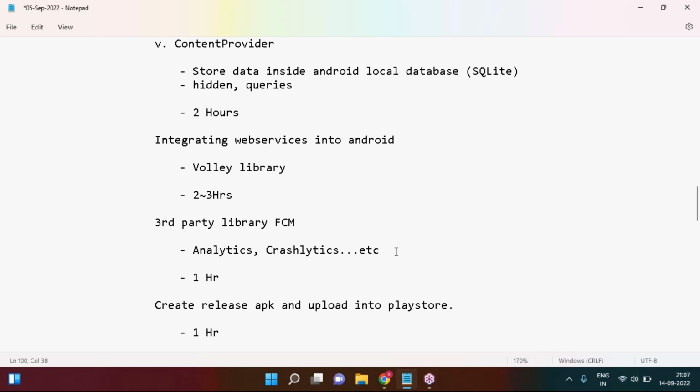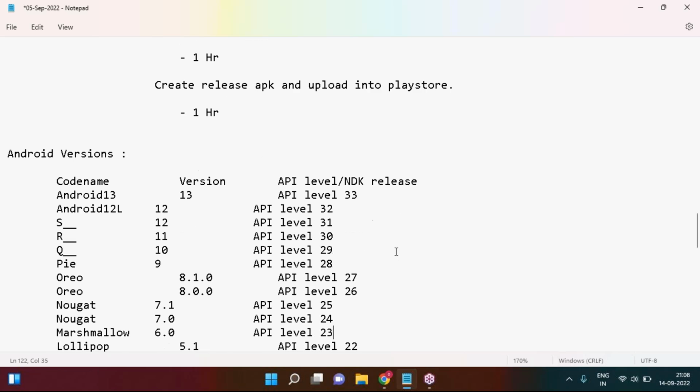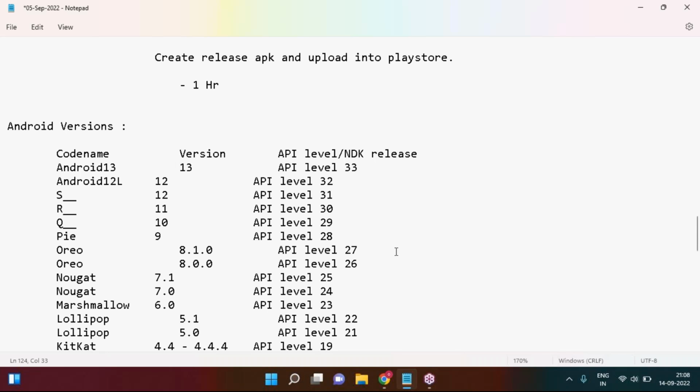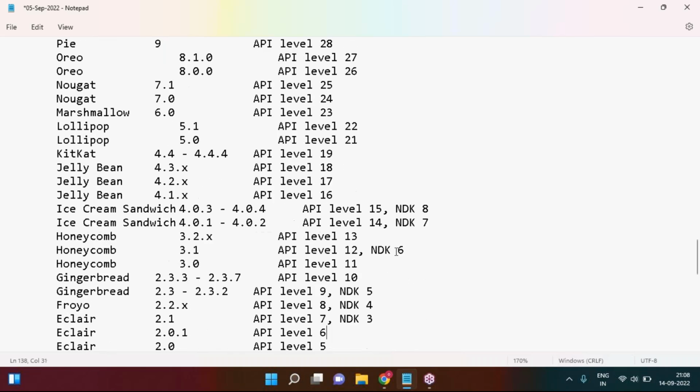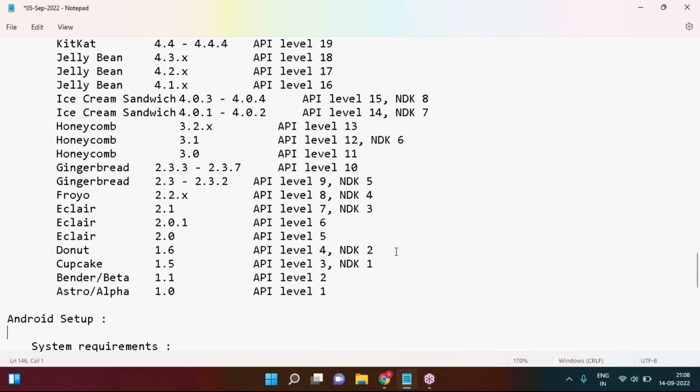Yesterday I started telling you the history. Android was introduced into the market in the year 2009. Since 2009, different operating systems have been released into the market.